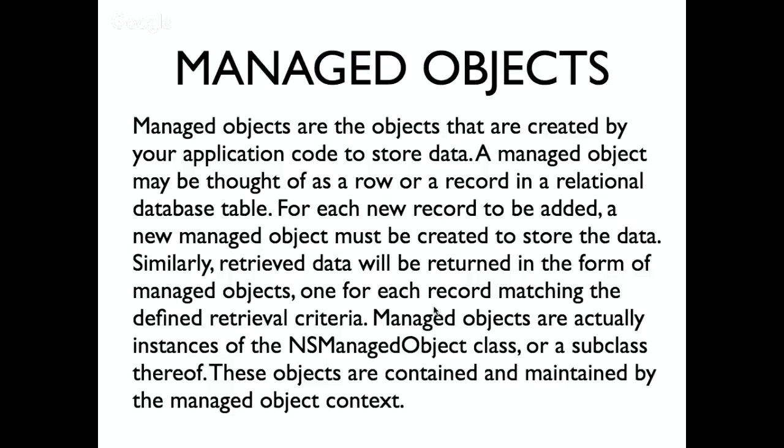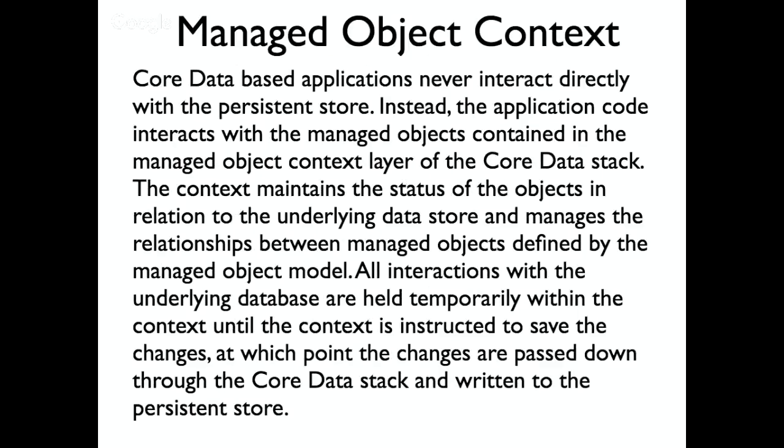Managed objects are actually instances of what's called NSManagedObject class, or a subclass thereof. These objects are contained and maintained by the managed object context. Core Data applications never interact directly with the persistent store, the translation of the persistent store, the SQL database that we talked about earlier. Instead, the application interacts with the managed objects with a layer called the Core Data stack.